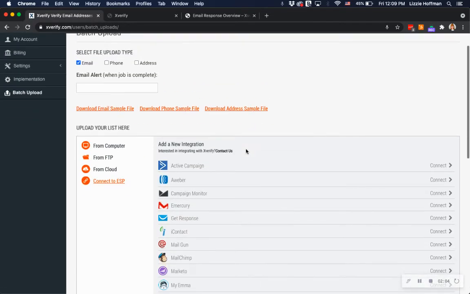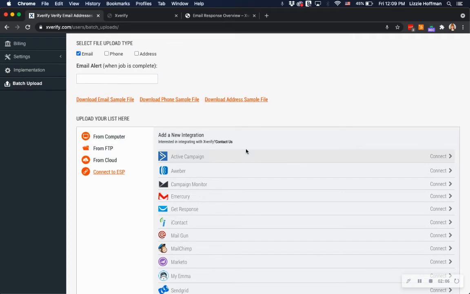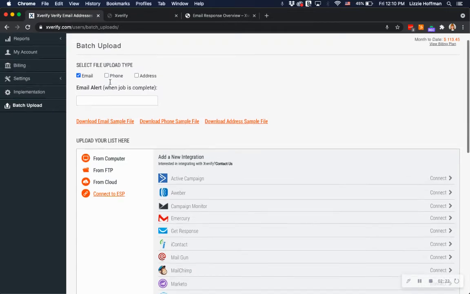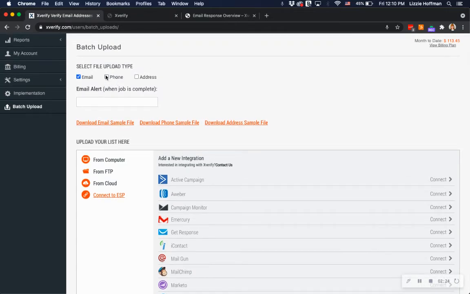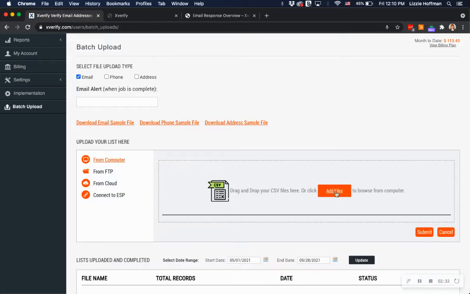Please note, when you upload your files, they can have additional columns such as first name, last name, company name, etc., and even address or phone number if you don't select those. We won't touch them. What we'll do is we'll append our status columns for the service you selected after the last column in the file. So this is why you want to make sure you select the service before uploading your file type. That way we'll make sure that the columns are titled correctly for the services you choose to run. For today's example, I'm going to select from computer.